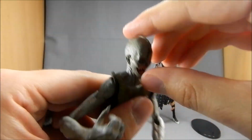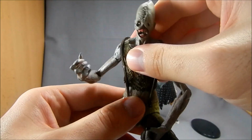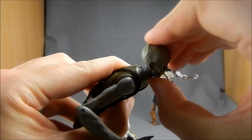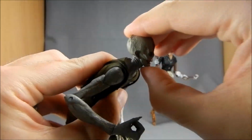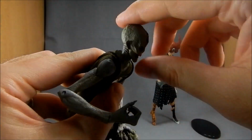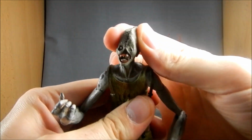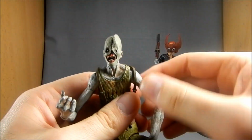He's got a ball-jointed head. You can see there's not a lot of down movement, but that's because his midsection bends down because he tends to crouch and look up. So you can see he's got a lot of great backwards movement. So if you called that his middle, he would still have good downward and then up. Then we've got tilt, and of course, you know, rotation all the way around and everything.